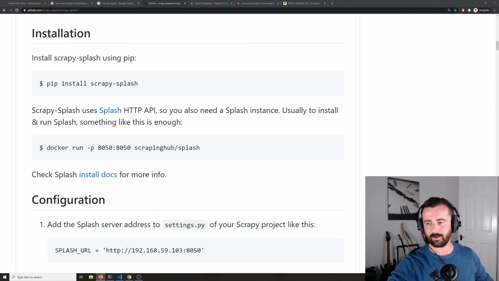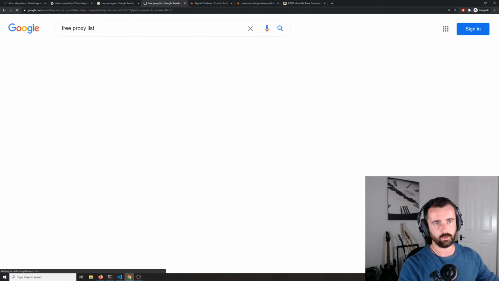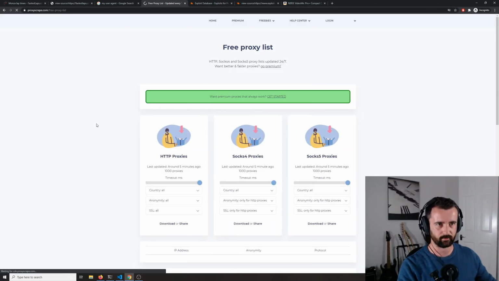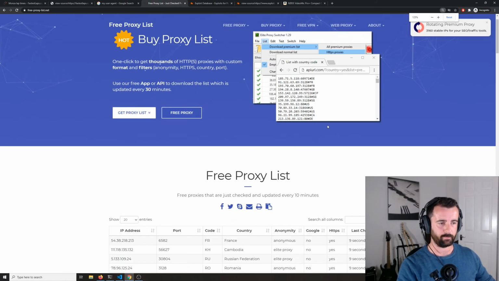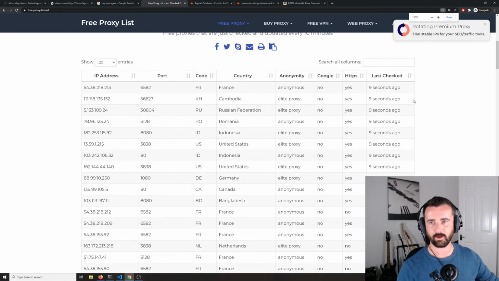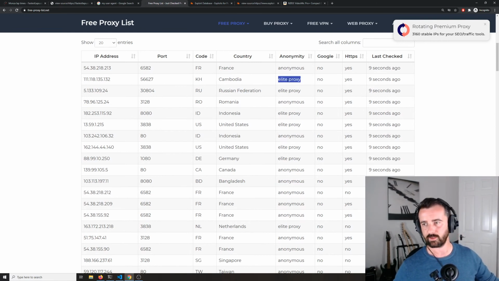Because I was using the proxy site actually. This one, which is just the first one I picked up, which is probably the one that everyone goes to when they Google free proxies. Oh, it wasn't this one. This one. So yeah, I got them all from this table. I filtered out. I read somewhere that elite proxies were better. I don't know if that's true or not.